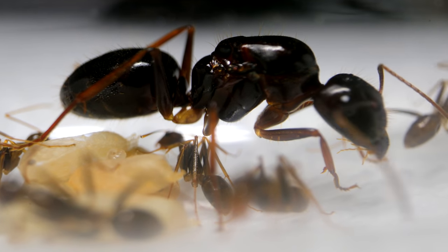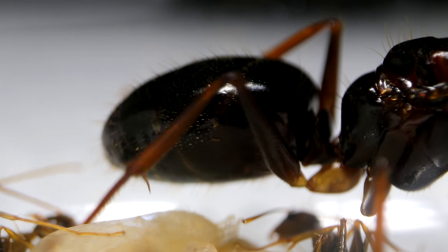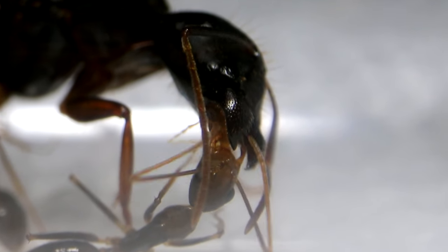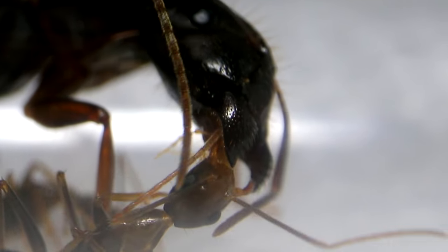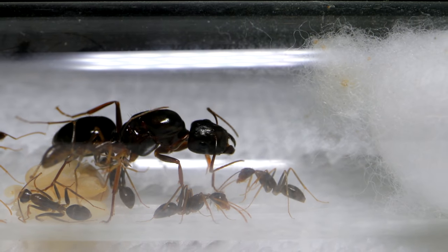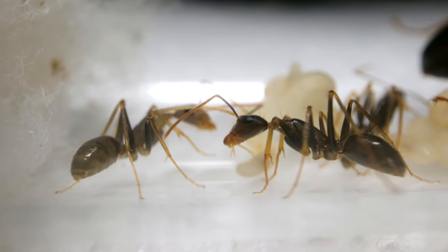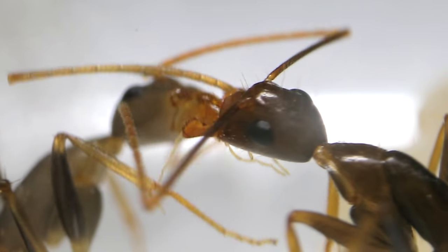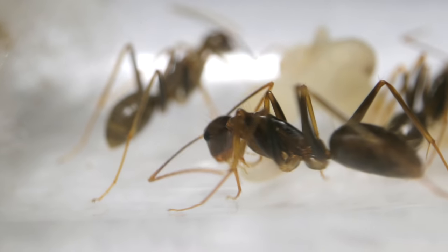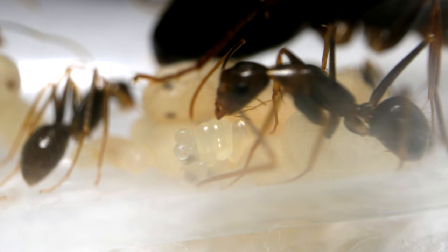The queen herself looked quite thin now, and it seems she'd begun to live off her fat stores in her abdomen. Worker ants tried begging the queen for more of the ant milk they were reared off, but it was no use. She had run completely dry on it now. Mother Nature only gave her just enough to rear the nanitics to adulthood. The nanitics themselves begged each other for food, but it was futile. Every ant was completely dry. Surely every larva here too was also on standby waiting for food.